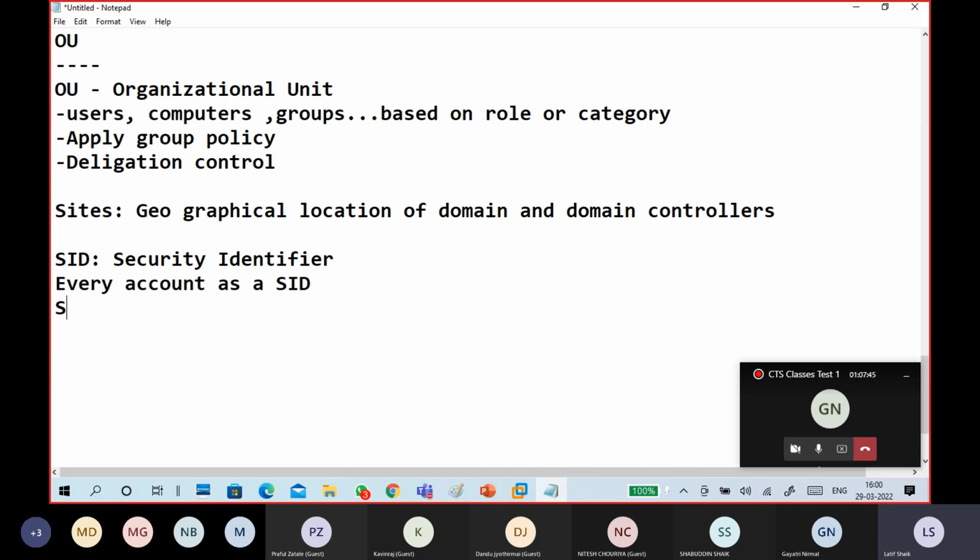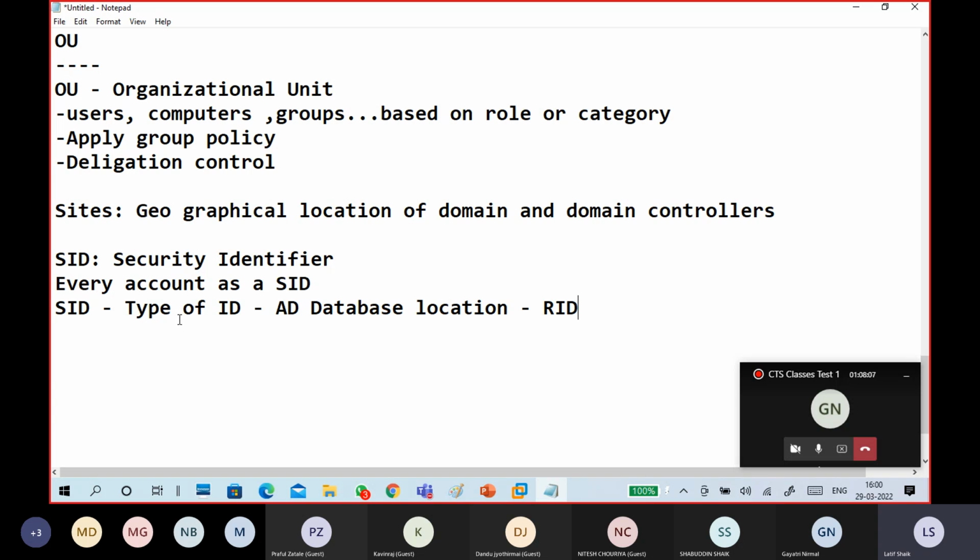So SID is like this. Type of ID, and Active Directory database number, and RID.